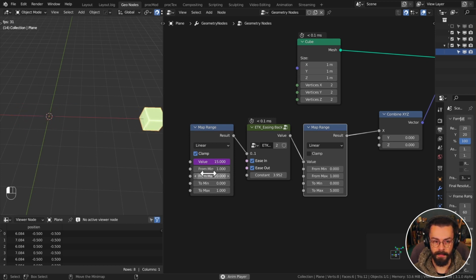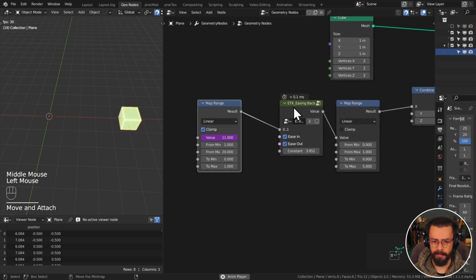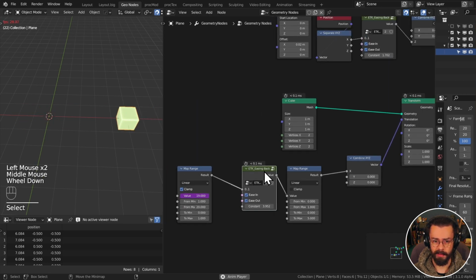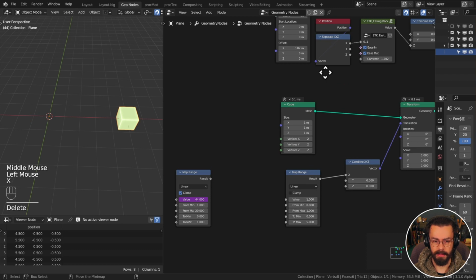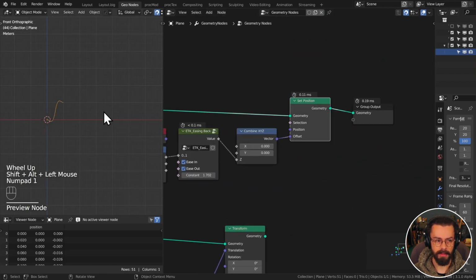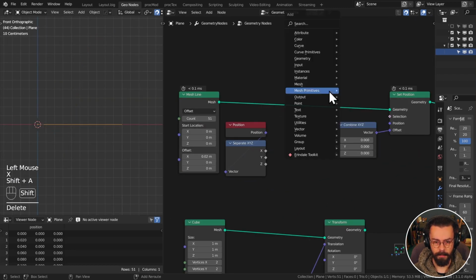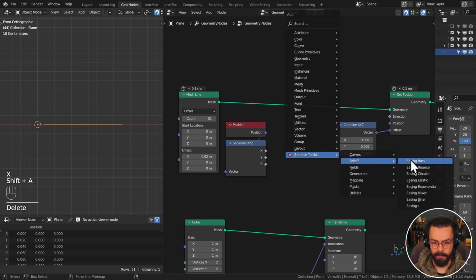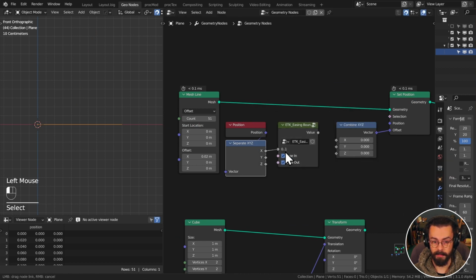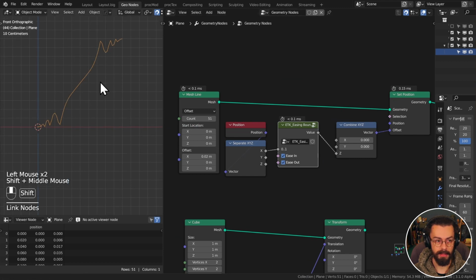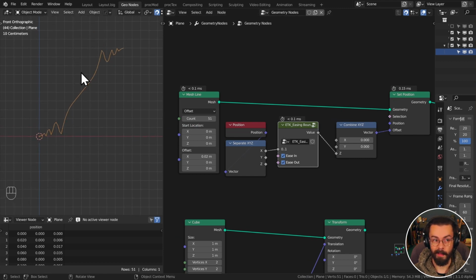Something like that. Now we have a few different easing types. So we have easing back, which is the one that we just had a look at. Let's delete that one for now. Let's go back to our line so that we can look at these. So easing back here. We also have fall off easing bounce. Take our X and go into our Z. Here we go. So you can see this one has a few bounces at each end, and again, ease in or ease out.